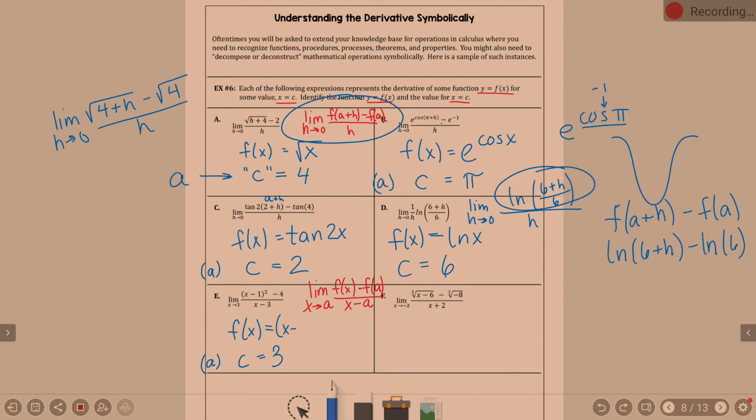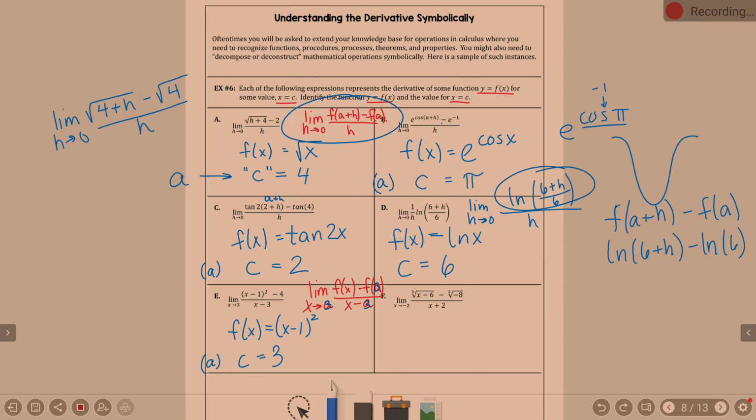And my guess is what's tricking you up is the fact that it's only a minus 4. But that minus 4 is what you get once you plug 3 into the equation, because remember, f of a here is f of 3. So what is this equation when I plug in 3? 3 minus 1 is 2, 2 squared is 4. Does minus 4 make sense? Yes.